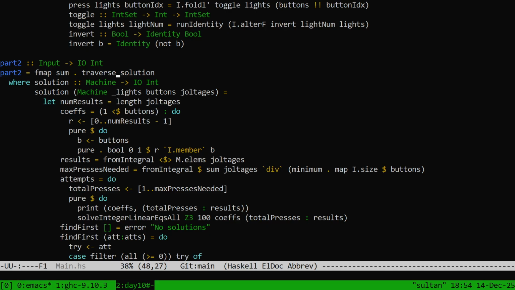I can't so easily add that to the framework that I have here because the iteration over the list of machines is handled for me by traverse. I could traverse over, like, zipping the solution, zipping with 0, maybe? Maybe that's fine.